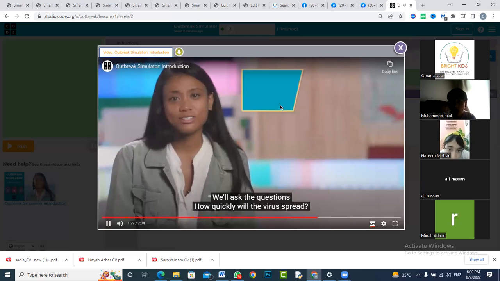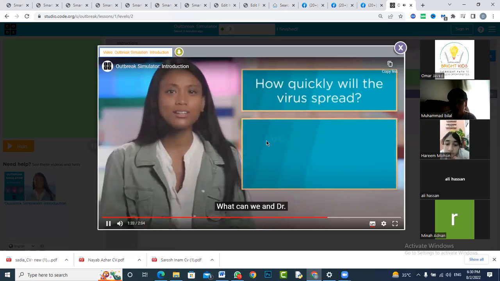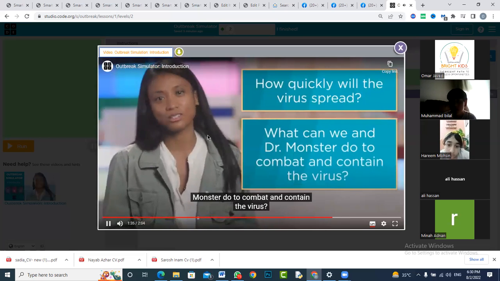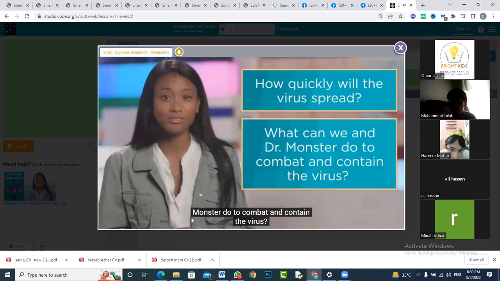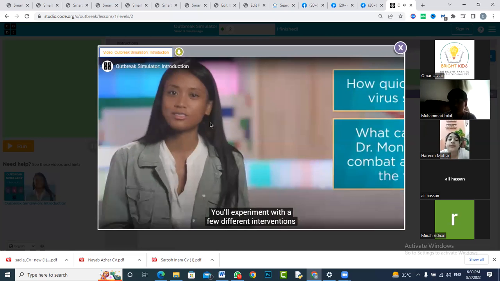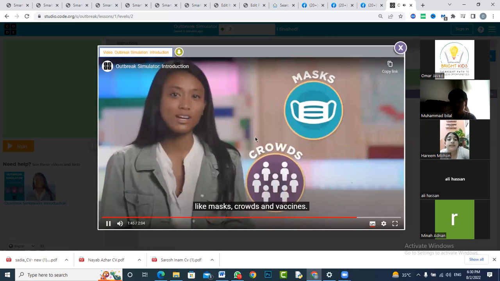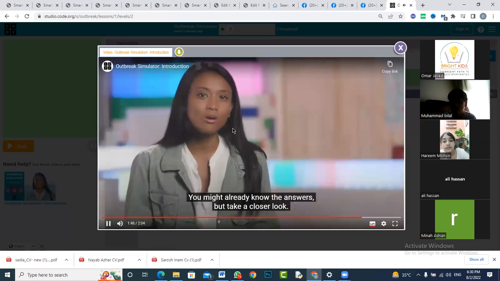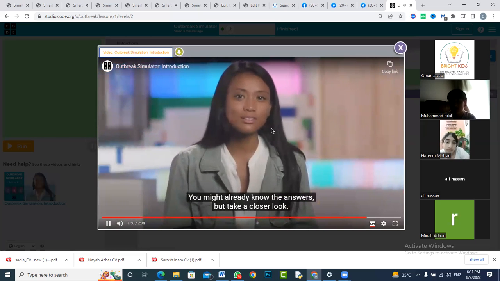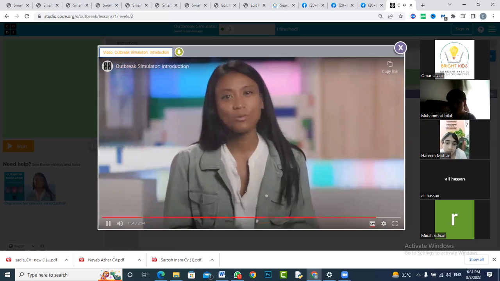We'll ask the questions: how quickly will the virus spread? What can we and Dr. Monster do to combat and contain the virus? You'll experiment with a few different interventions, like masks, crowds, and vaccines. You might already know the answers, but take a closer look. Run your simulation multiple times. What do you notice?